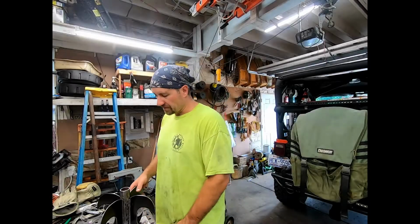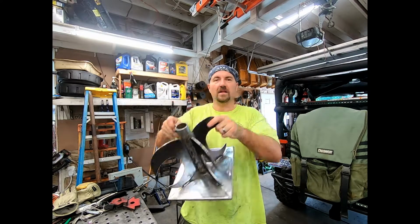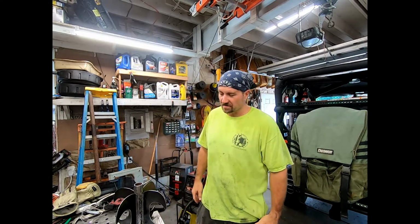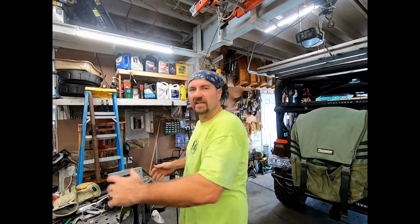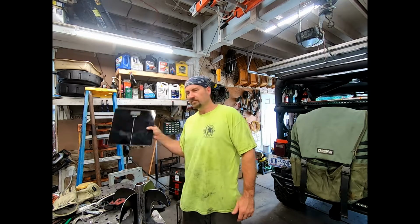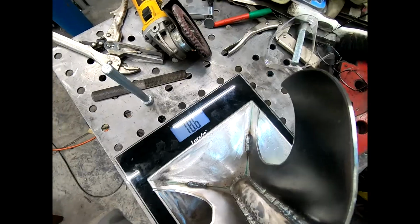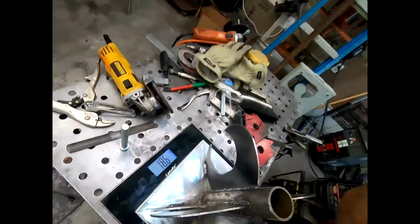All right, she's all ground down. I think she's still kind of warm, but yeah, I like it. Seems to be pretty sturdy. It's not as heavy as I was kind of hoping it'd be. You've got to really heave up on it, but it's only about 18, 19 pounds. Put it on my scale, and it's only 18.6 pounds.